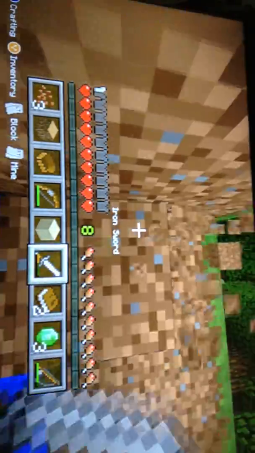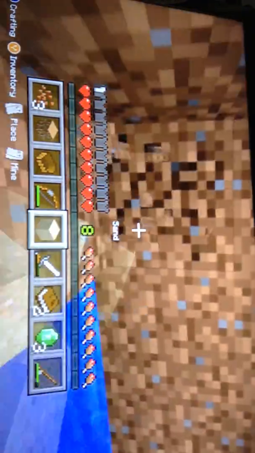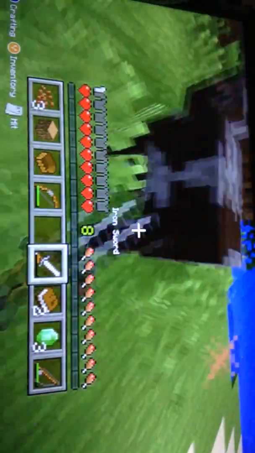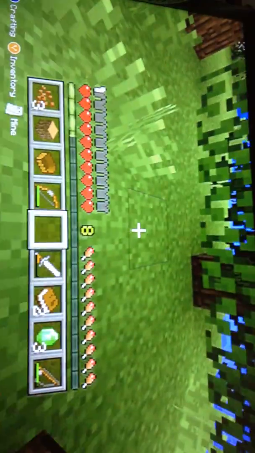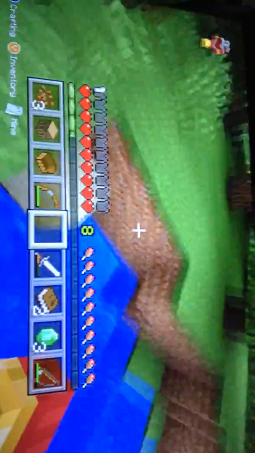I'll have unlimited food sources. Now we just slice it with a sword. Now we'll slice it with sand and get some more dirt. Kill the maverick. He didn't drop anything. Oh, he dropped some. I don't need it. There are creepers in the woods.